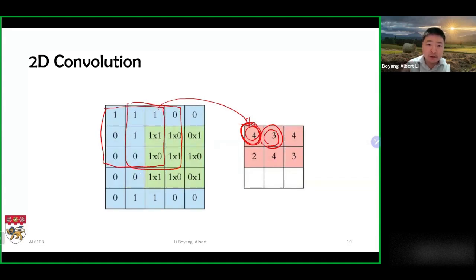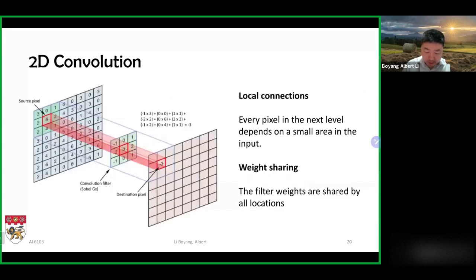And this is also reflecting the principle of shared weights, because the green square that represents the weights is the same no matter where it is, right? So at all of these locations, the weights are the same. So I'm going to go to the next slide. And this is, again, the same idea, but represented in a different diagram. All right. So we have the green square, which we talked about earlier.